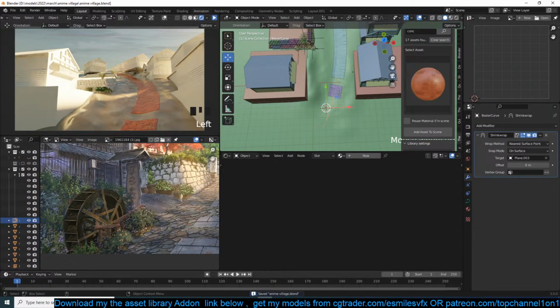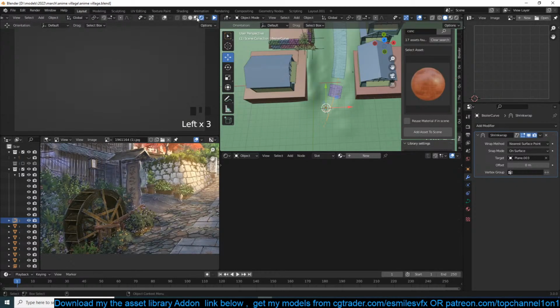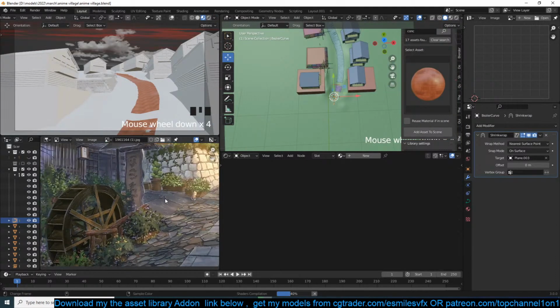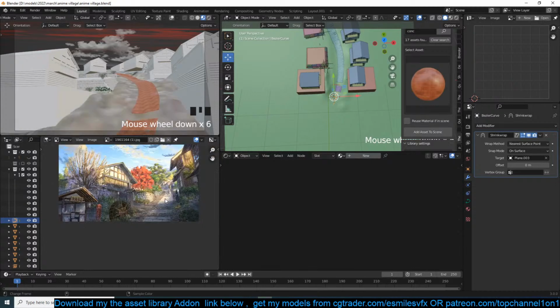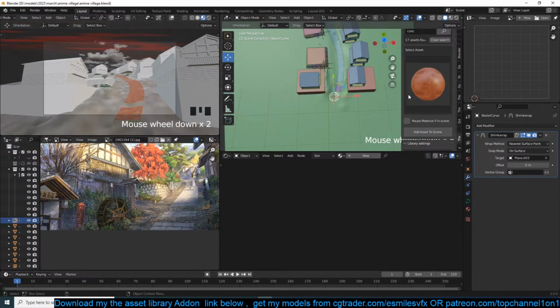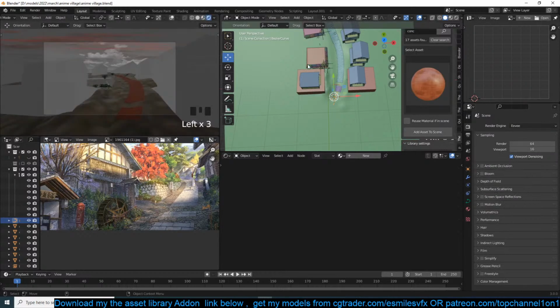Let me see how this looks in Eevee. Let's try doing this in Eevee because of the bloom effects and other things that we can take advantage of.